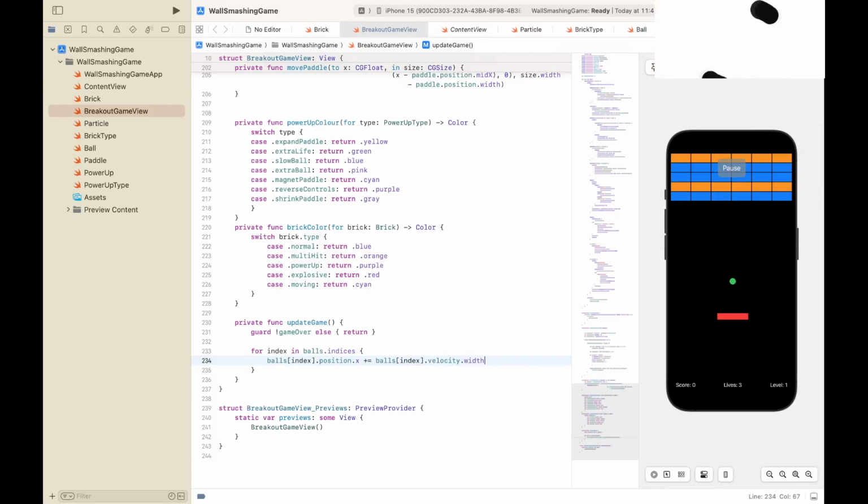The purpose of that line is to move the ball horizontally across the screen.